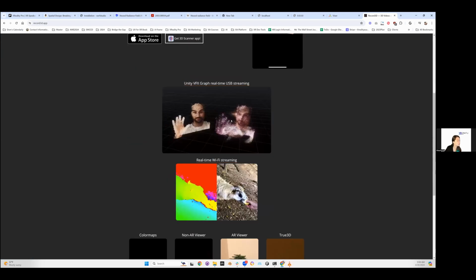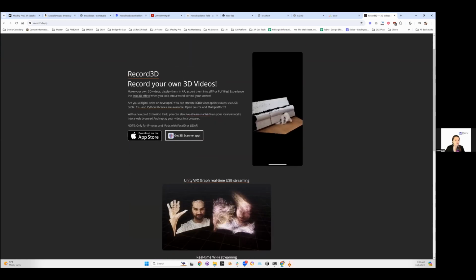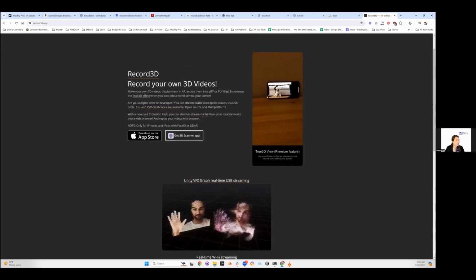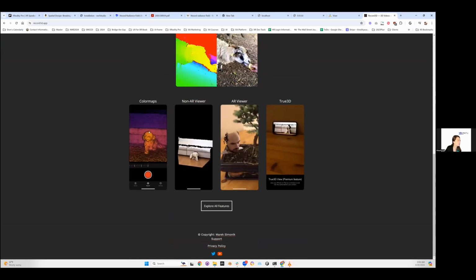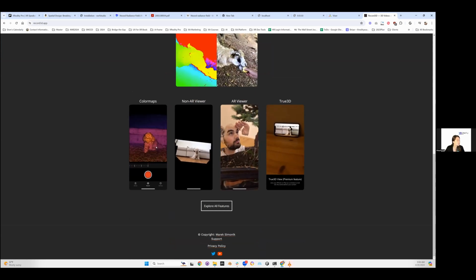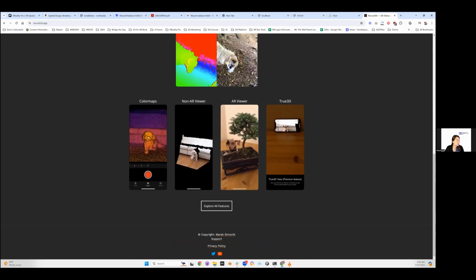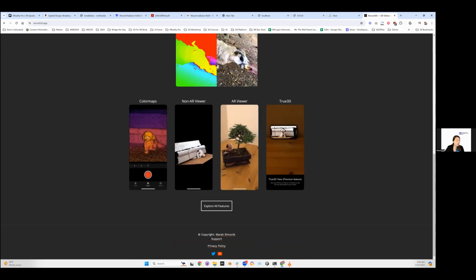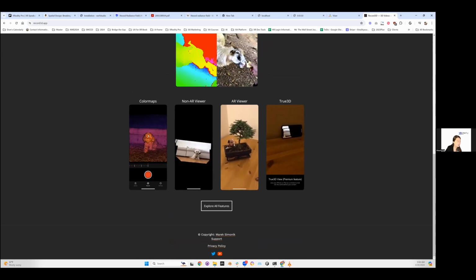So I find that very, very useful. So first, download this app, and then you can get a lot of features. Start by using color maps. In order to unlock color maps, you have to pay $5.